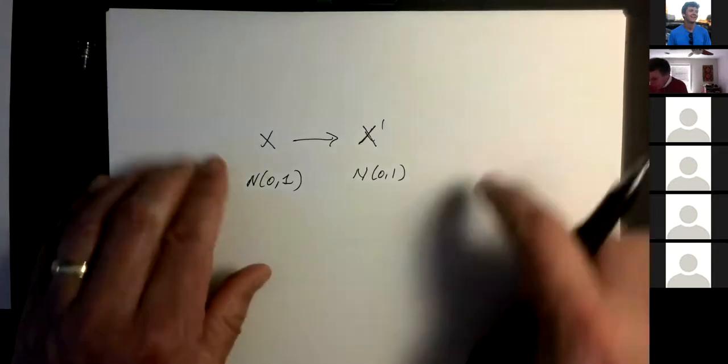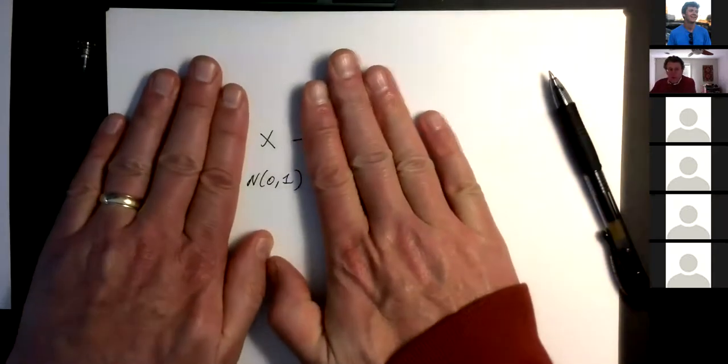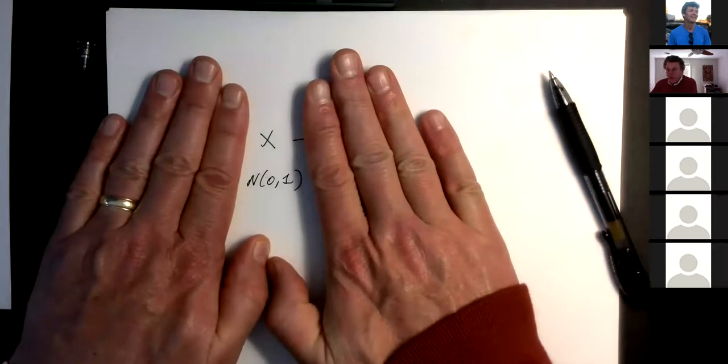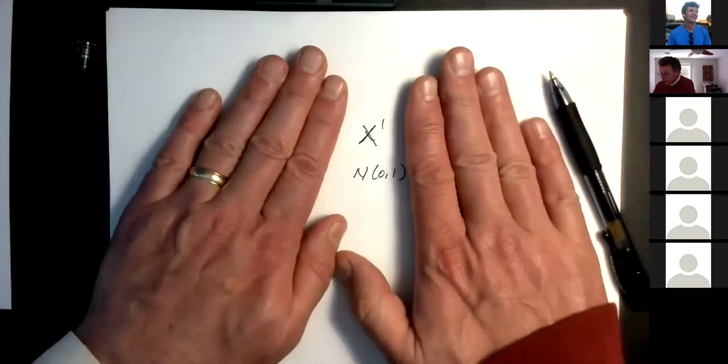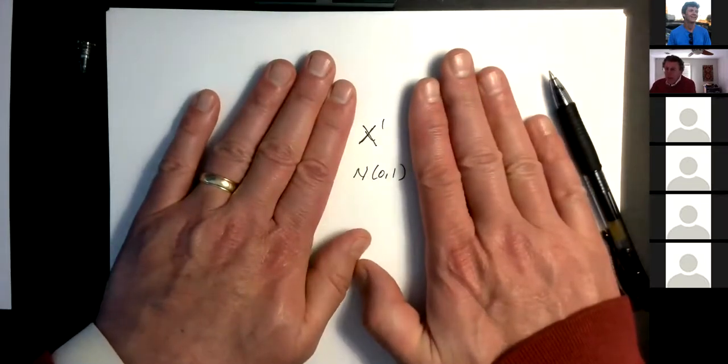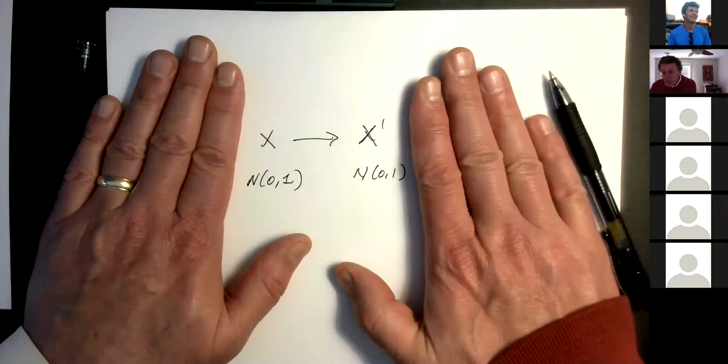Okay, so first of all, you understand that you can have a thing called a Gaussian random variable, correct? Everybody feels comfortable with that. Its mean is zero and its variance is one, right? Now you've got a second Gaussian random variable. Its mean is zero and its variance is one, right? Are these two the same? No. They don't have to be. They can be, but do they have to be the same? No, they don't have to be the same.